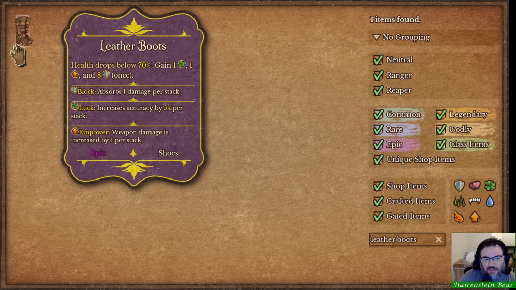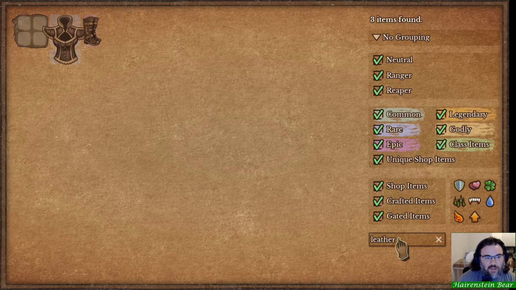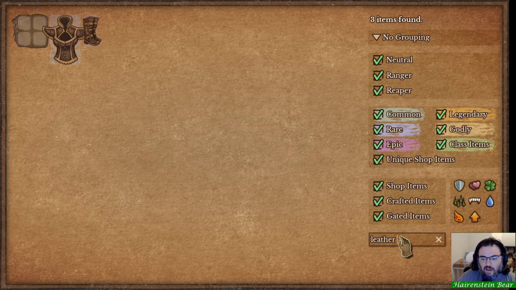As you can see, the leather boots got a new paint job on them here, or they used to be the dragon skin boots, I should say. It's the exact same effect. Everything works exactly the same. They just look a little bit different, and they're called leather boots now. I really like the art here that they use. I think they look pretty snazzy, and they go along really well with the leather armor. So, you know, you can get yourself a full set of leather armor.